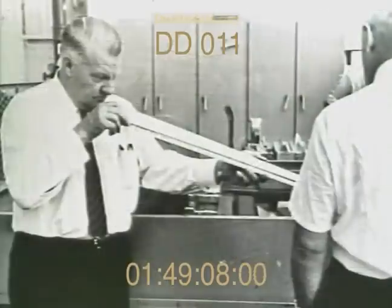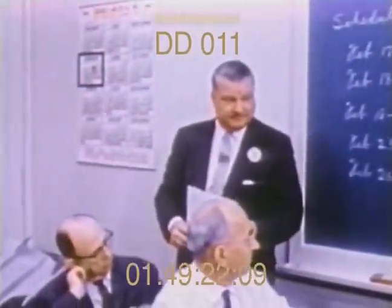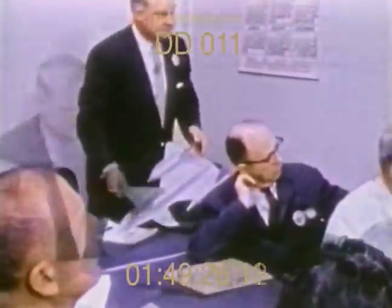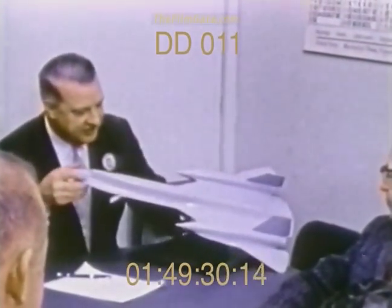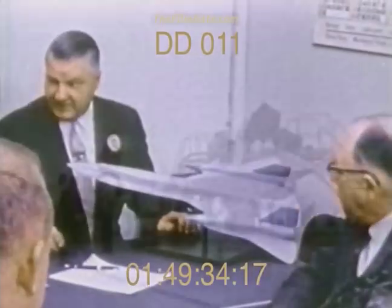The whole effort, completed in absolute secrecy with an incredibly small group of people, was all the more remarkable because it was done without the benefit of computers. As Johnson later recalled, "When you think back to 1958, when the basic design work on the prototypes for this airplane was being designed and built, we had to make use of the Michigan computer, which is a 12-inch slide rule, and it did its job quite well."